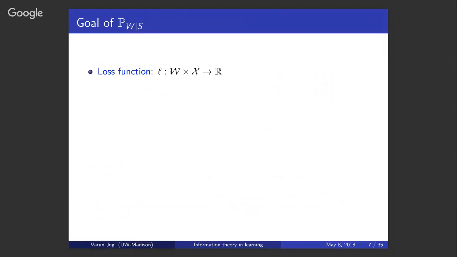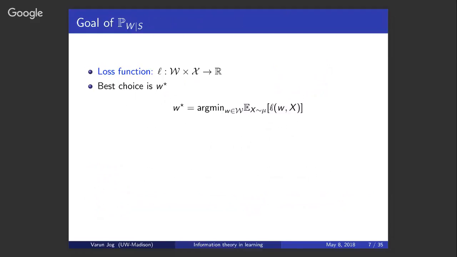So what is a loss function? Well, a loss function takes as input w, which is say the curve, and a point x, and then gives some measure of how far away you are from the curve, say, or it can be any arbitrary loss function. So you have a loss function on the space W cross X that goes into R. And of course, what's the best w that one would like to choose? Well, if you look at this term, the expected value, you are finding out what is the expected loss for a point x that is drawn from the true distribution.